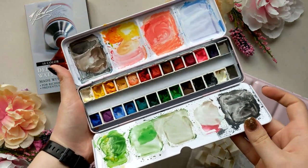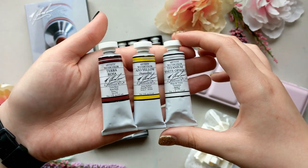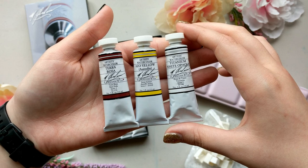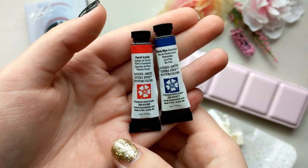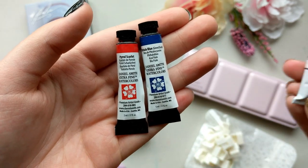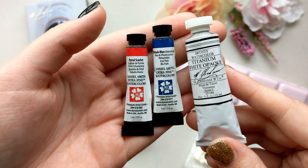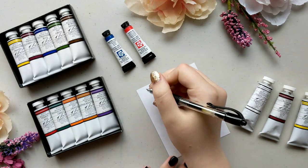I actually already owned a couple of M-gram paints. These are the ones that I previously got through Art Snacks boxes. So I had a couple to go off of, however one of them was a duplicate, which isn't too bad all things considered. I also have some Daniel Smith paints that I'm going to include in this palette just because they're professional paints, so I figured I might as well include them. These ones, however, were a lot smaller compared to the M-gram tubes, but that is a-okay. It was definitely enough to fill up a half pan, so that worked for me.